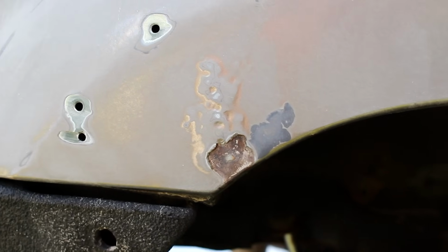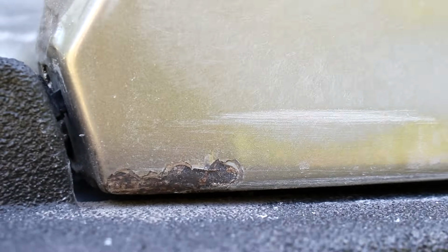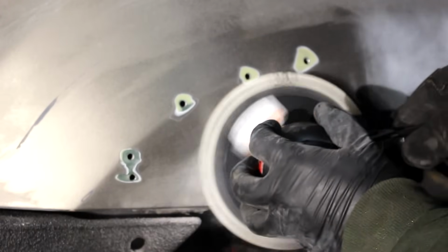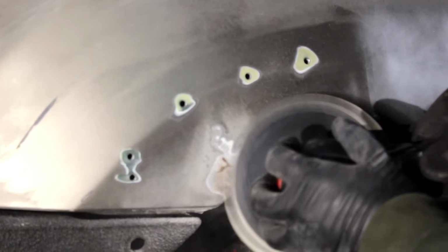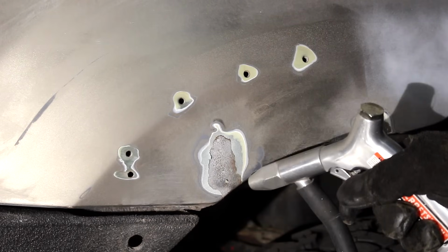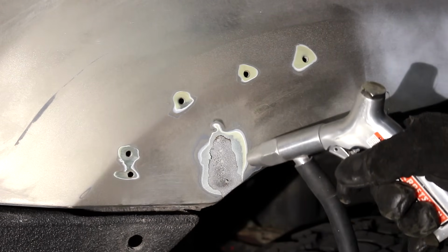Sanding everything down might leave you with some rust spots like these. And so I switched over to 80 grit sandpaper, and I'm just making sure I get all of the rust off before I move ahead to the primer. It's best to use a sandblaster if you can. That's by far the most effective way to remove all of the rust from the pitting.